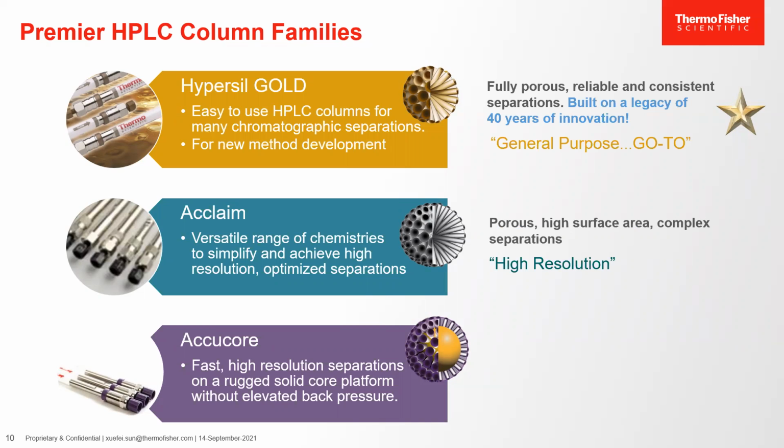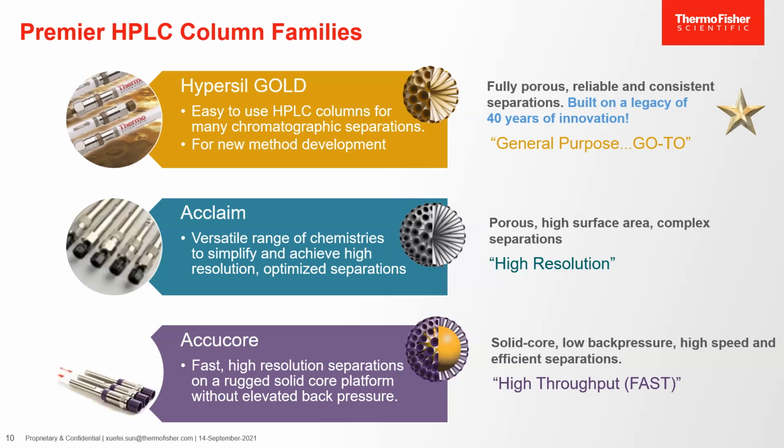Our Acclaim column is going to be a fully porous particle column with better resolution. Our AccuCore column is a solid core particle, which is actually going to allow for a higher throughput and also pretty high resolution and separation as well. Based on your application, depends on which kind of column family you're going to go with.